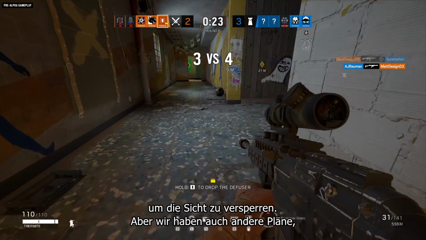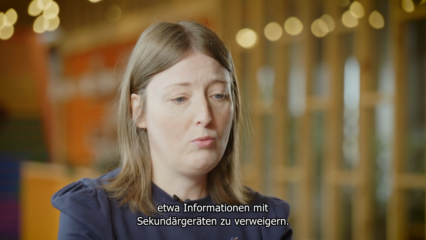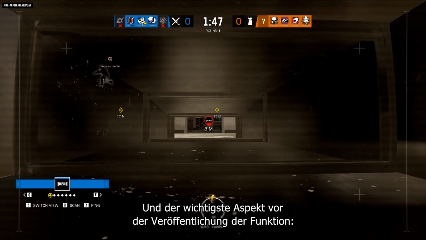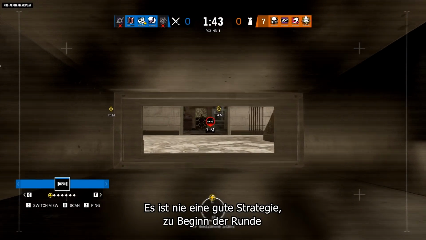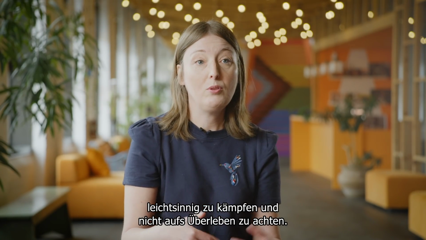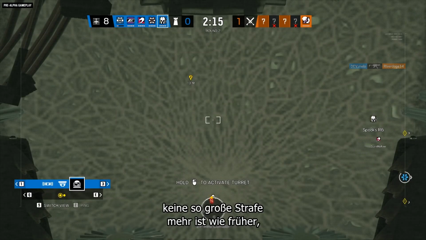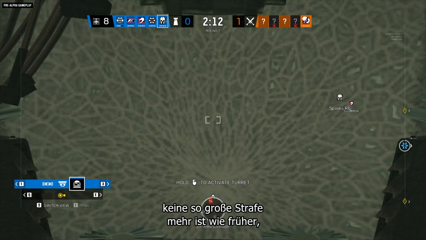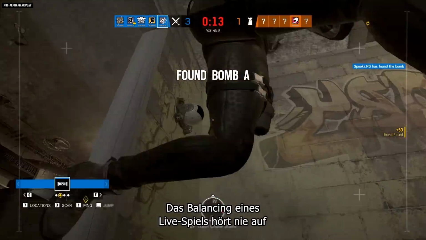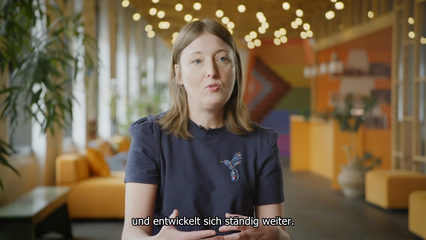And we also have some other plans, like we are working to explore a new secondary gadget around denying information, for example. And the most important aspect we want to be sure of before releasing this feature is that it's never a valid strategy to take careless fights early in the round and not care about dying. So even if the change means that dying will be a bit less punishing than it's been before, we still want it to be very punishing. But as you know, balancing a live game is without end, and this evolves constantly.